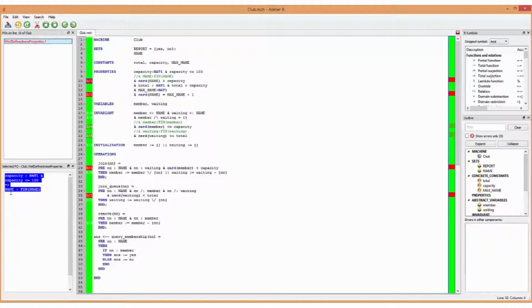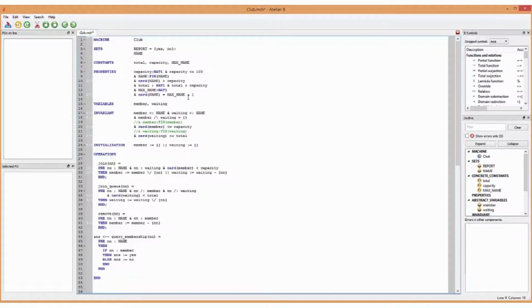Basically, we need to prove that the set name is a finite set, and that's because we use the set name as an argument given to the function card that gives the cardinality of a finite set. So for that reason, we need to include in the properties of the set that it is indeed a finite set. And the same happens to member and to waiting.